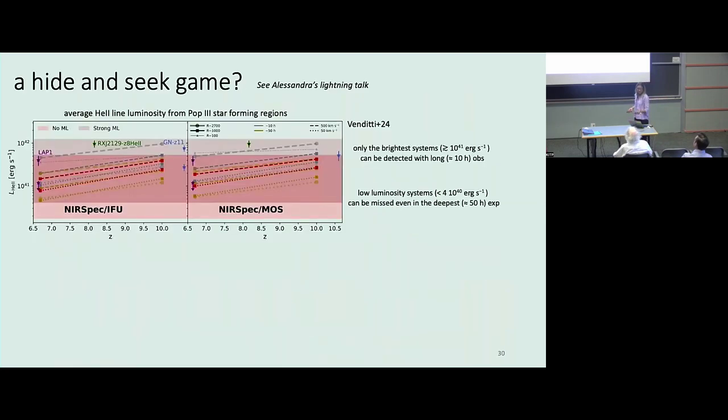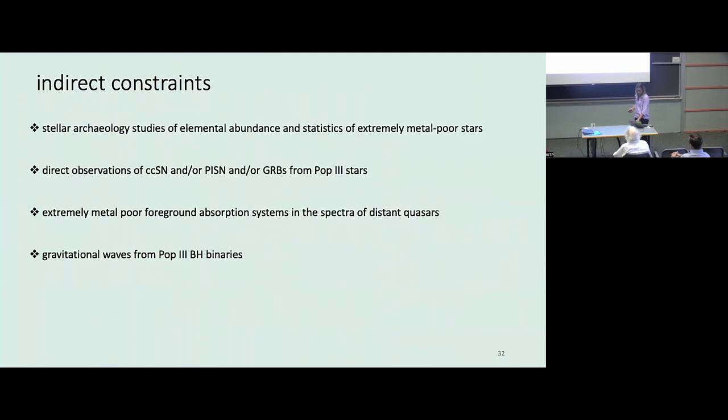And I think that Alessandra will better address in her talk the limitations and the difficulties that we have to overcome in looking at this peripheral region. So I have to jump to my conclusions. There are other indirect constraints that we will be hearing more about in the afternoon. A very interesting possibility is also the one of gravitational waves. So I look forward to discussing this more with you.